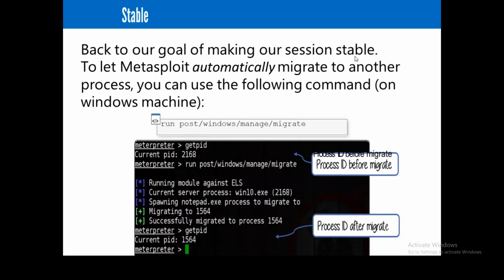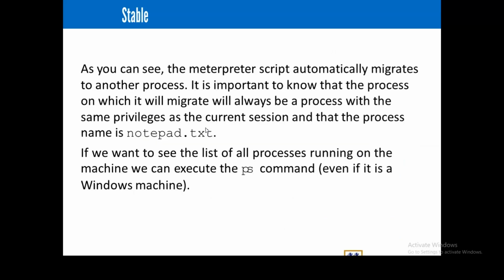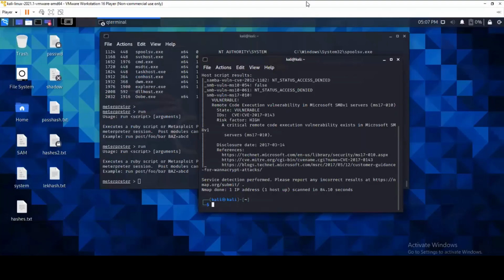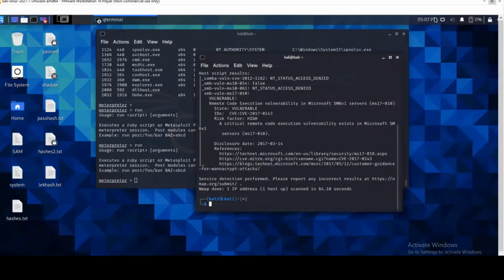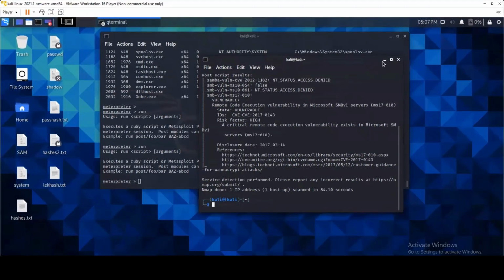Back to our goal of making our session stable, to let Metasploit automatically migrate to another process, you can use the following command. If you want to migrate, you run this command to do that migration.